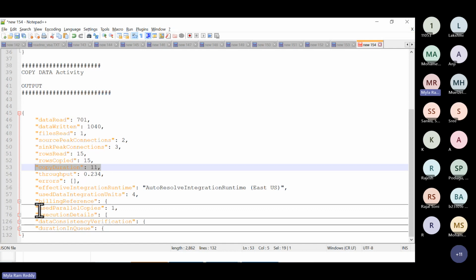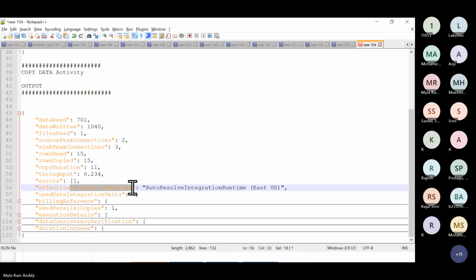Now you can observe the billing reference. I'm more interested in the billing reference. Before going to that, you can observe what integration runtime it is using. What type of integration runtime is it using? East US, auto resolve integration runtime.